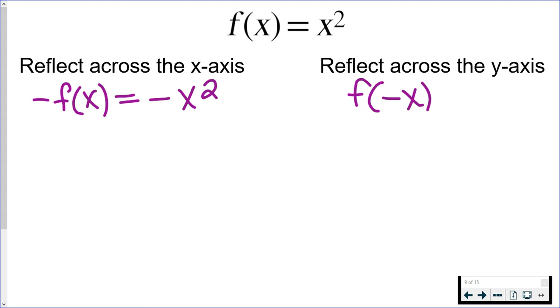This notation means that every single x in my original function f is going to be replaced with -x. So everywhere I just underlined is actually going to become -x now.